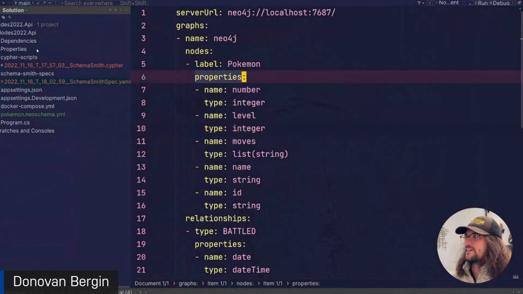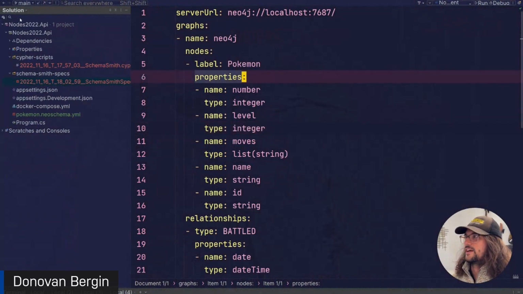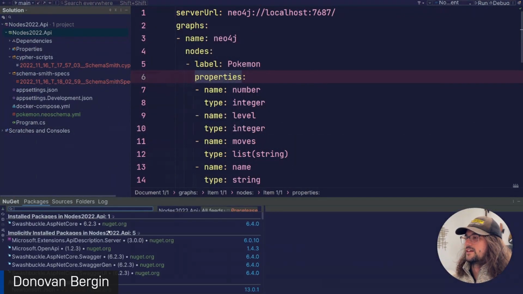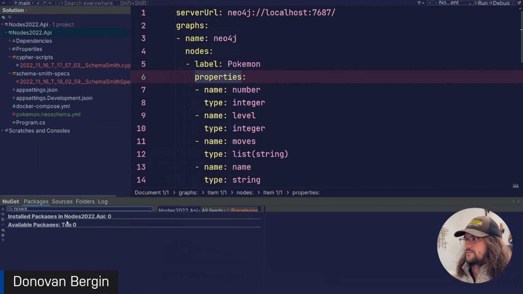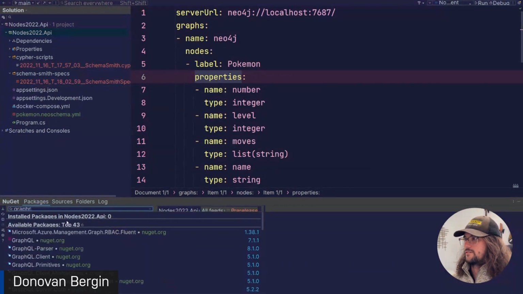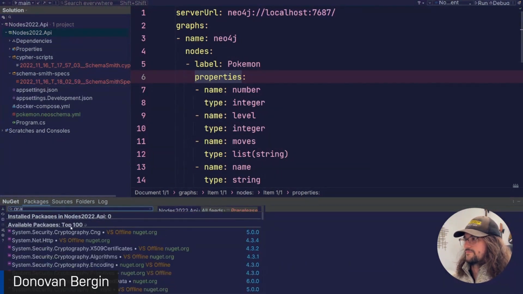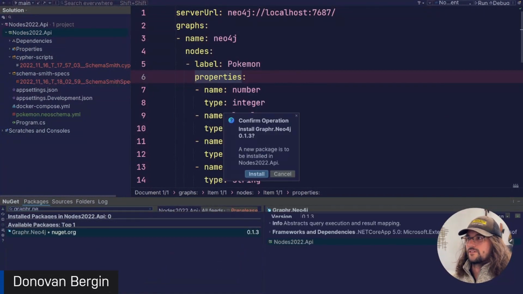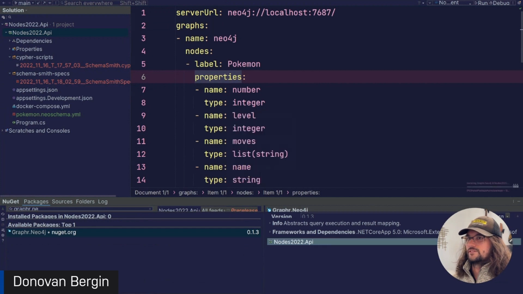Okay, so we've got this solution here. Ooh, all right. Let's go ahead and manage our NuGet packages. And we are going to pull in Grapher. I know it's somewhere in here. There we go. Go ahead and install that bad boy. We won't get all the way through this demo. When I was practicing, I could get it under 4 minutes, and we only have 2 minutes left.